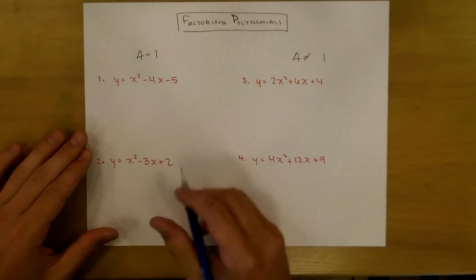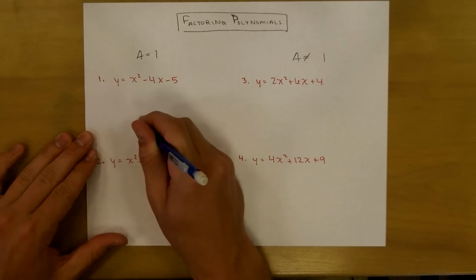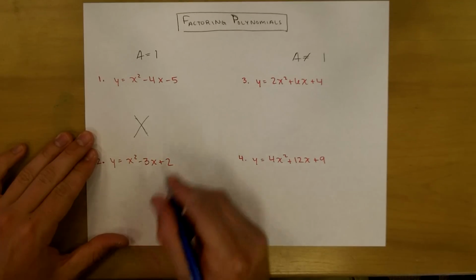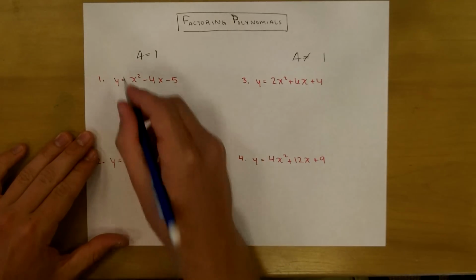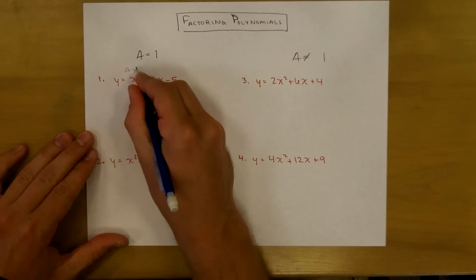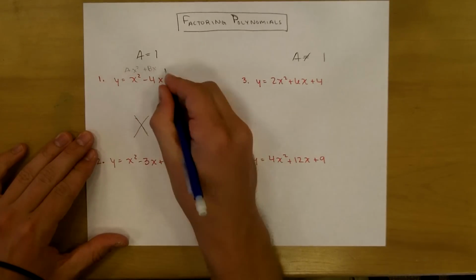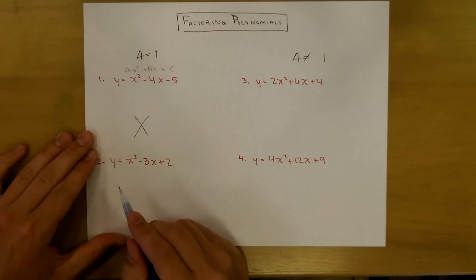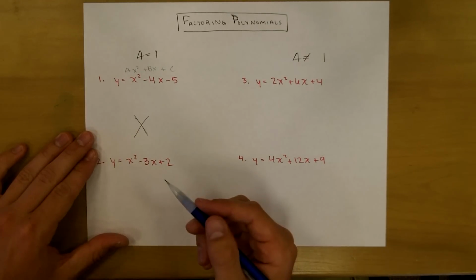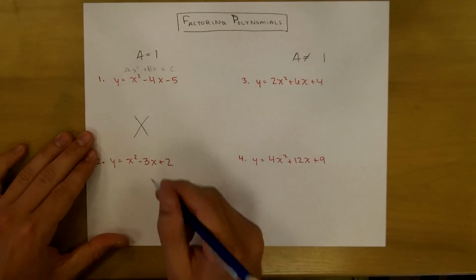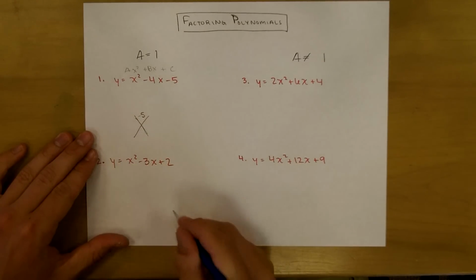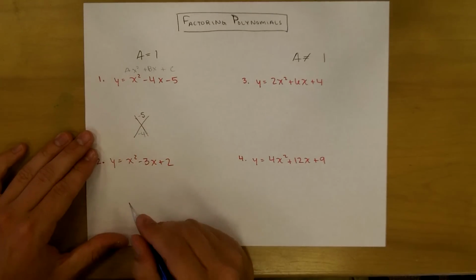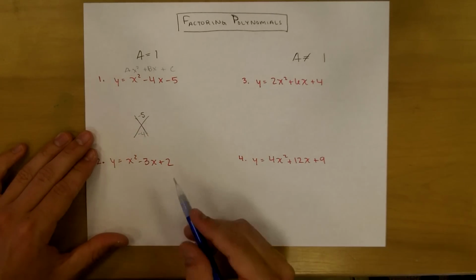So diamond math, you end up setting up, surprise, surprise, a diamond. What you want to put on the top is, well, first let's talk like this. You have ax squared plus bx plus c. It matches up with the following terms. Okay? So when you do diamond math, what you want to do is put c on top, so we have negative 5. Then put b on bottom, negative 4. And a we're not really doing anything with yet.